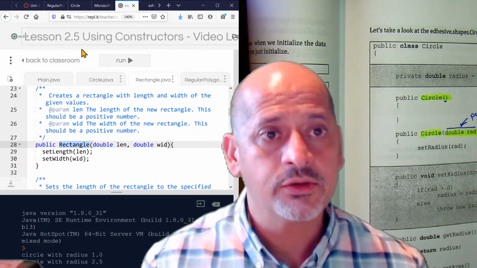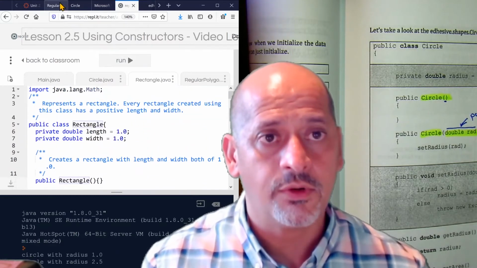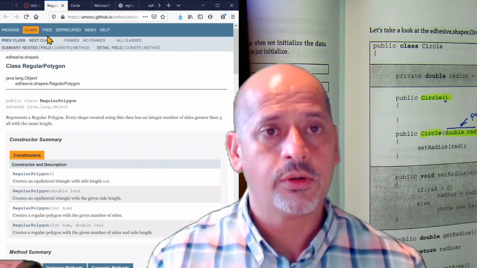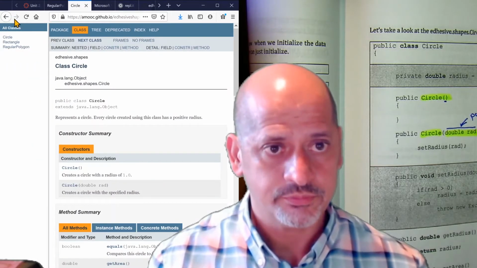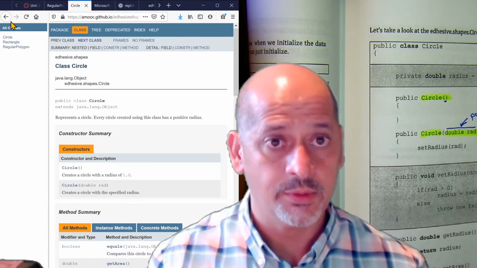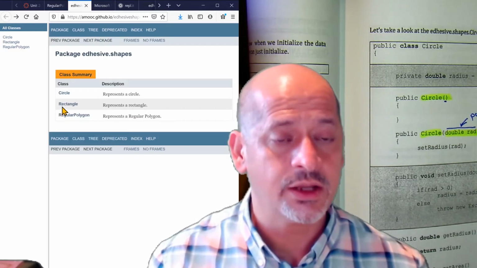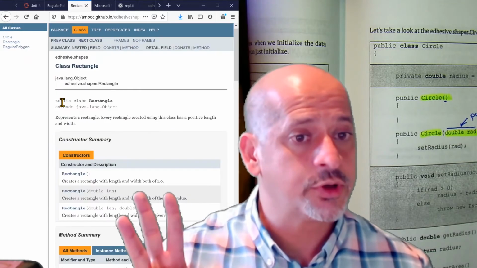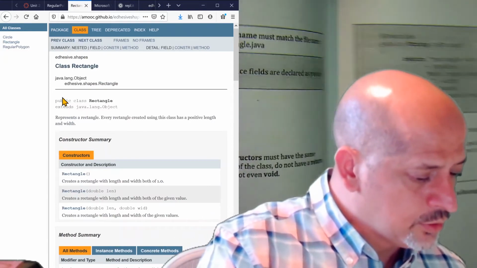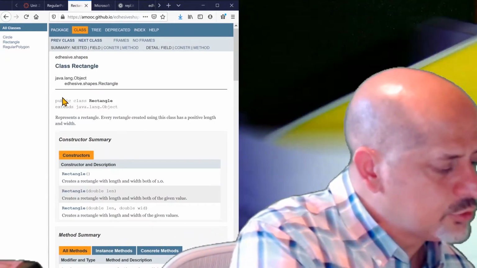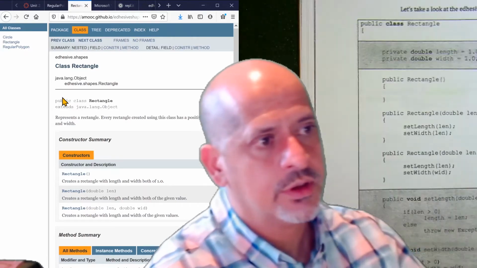Now, if we go back into the documentation for the information that they give you, and I go into the rectangle, it should give me 3 constructors. 1, 2, 3. And those correspond to the constructors that you have on the next page.